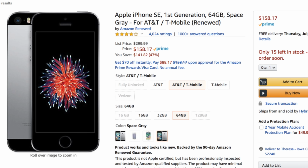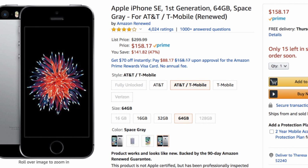I picked one up from Amazon Renewed, and I think it was about $125, maybe $135. And I've been using it on and off for the past month or so just to see how it holds up. And I even installed iOS 14 on here to try out the new widget features and all the new things that are in there. So, how does it hold up? Well, there is some good, there is some bad. So let's talk about it.